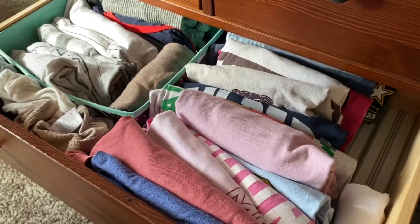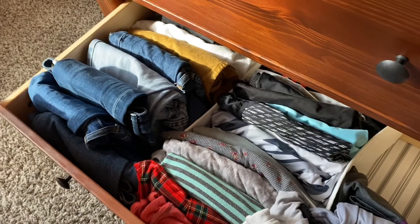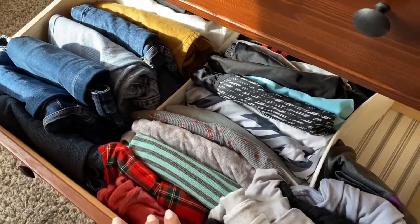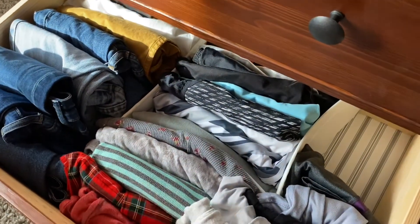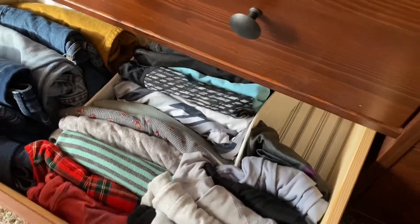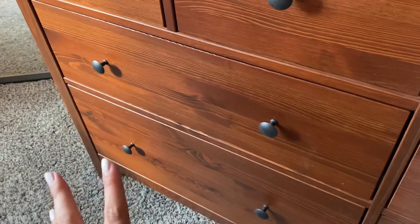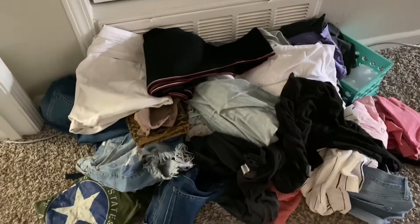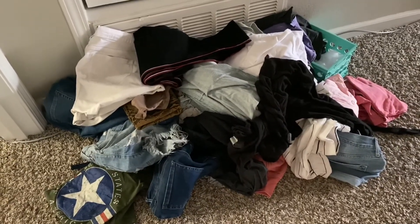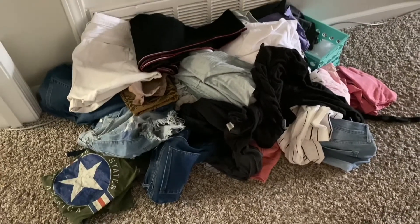I was also able to fit my athletic wear, pajamas, and things in here. In here I had nice bottoms — jeans, my khakis for school, and different pants I would wear with cuter outfits — and now I also have my athletic leggings, sweatpants, shorts, and PJs, with some room for laundry. I may even have to get rid of more, but I am feeling really good. I counted the final pile I purged from emptying those four drawers and it's approximately 42 items, and I'm pretty happy with that.